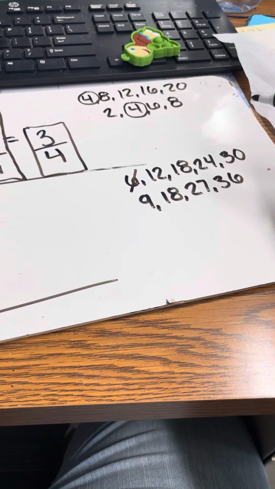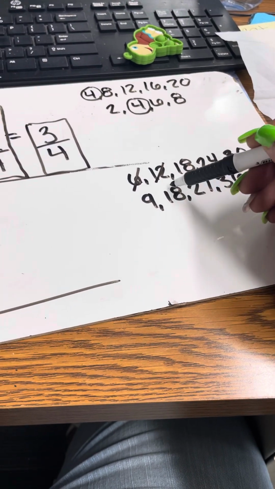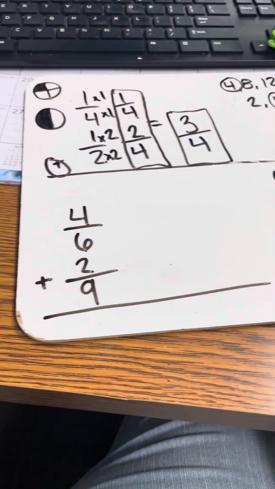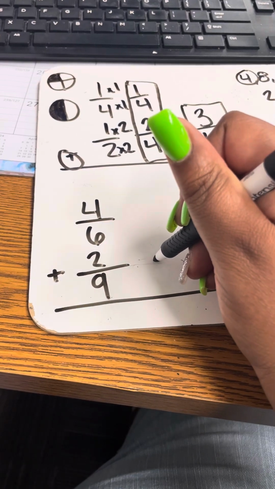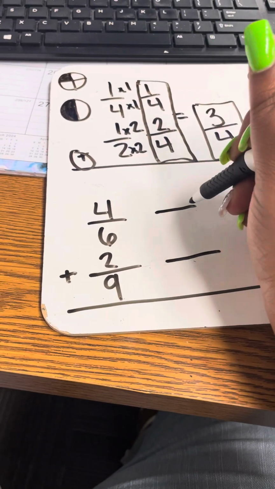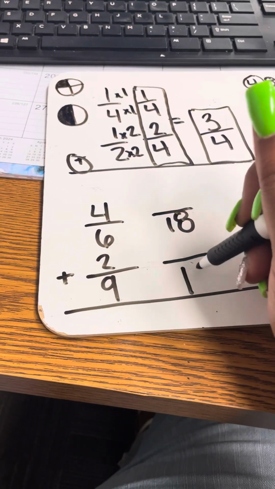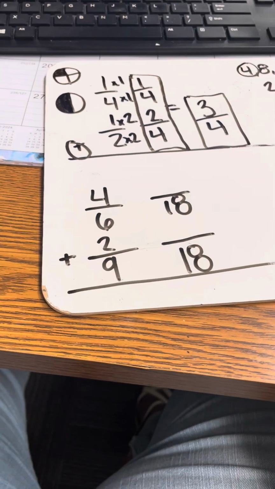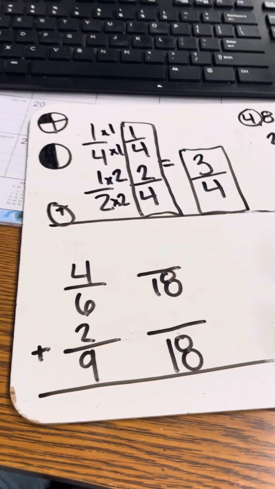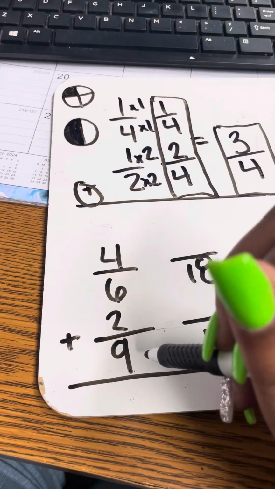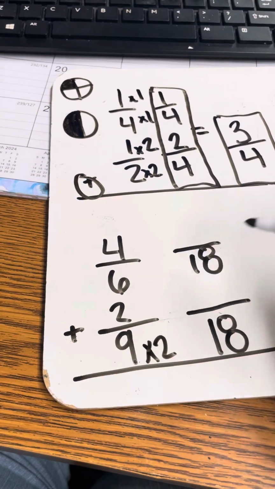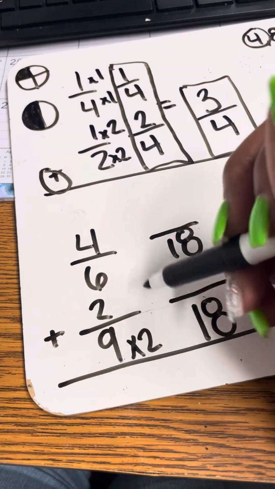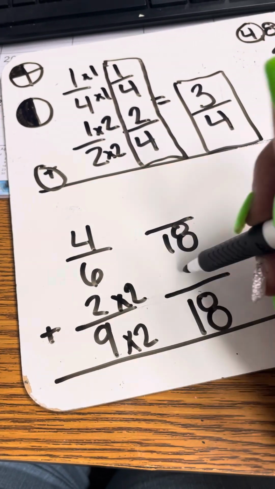It's not the 6. It's not the 12, but it's the 18. They both have the 18 in common. So the 18 is going to be our new denominator. Let's build our new fractions with that new denominator. You have 18 there, 18 here. Okay, so now we're looking at what does 9 need to do to get to 18. 9 is multiplied by 2 to get to 18. So again, whatever we do to the bottom, we have to do to the top. So 2 times 2 will give us 4.